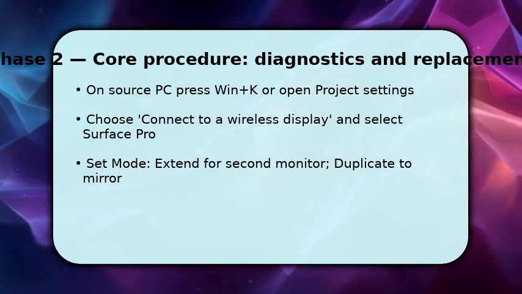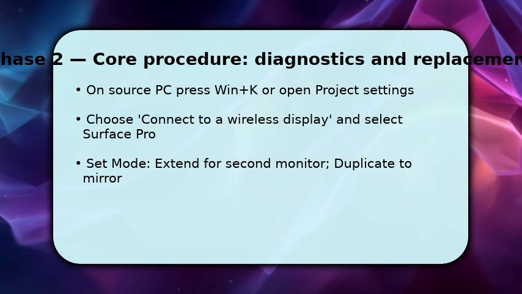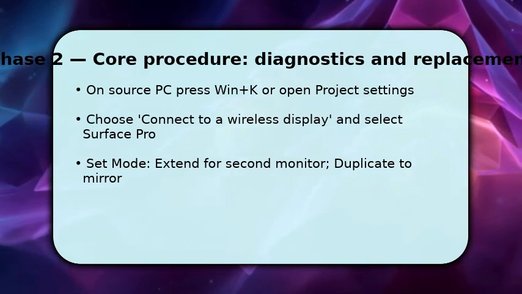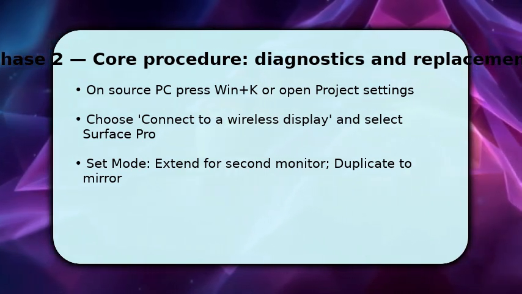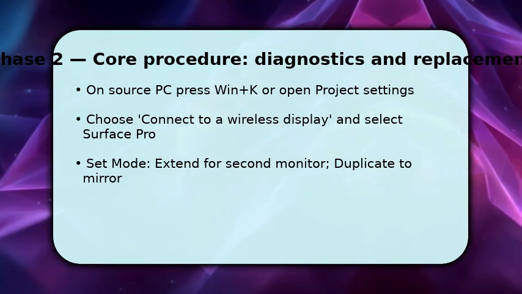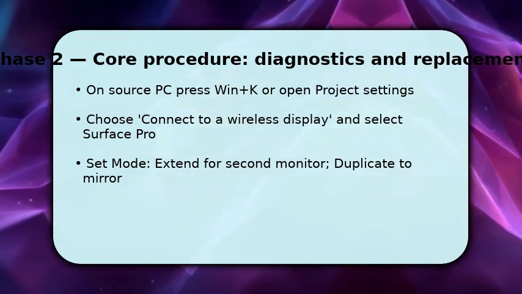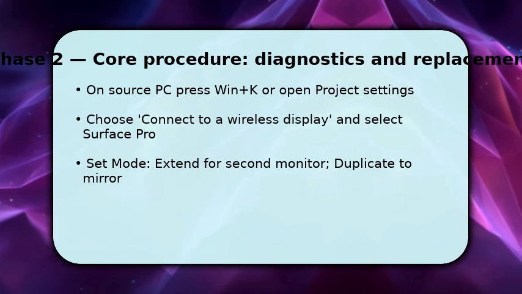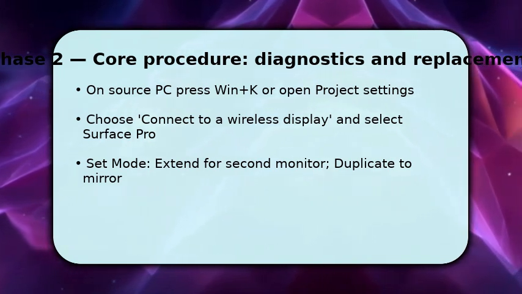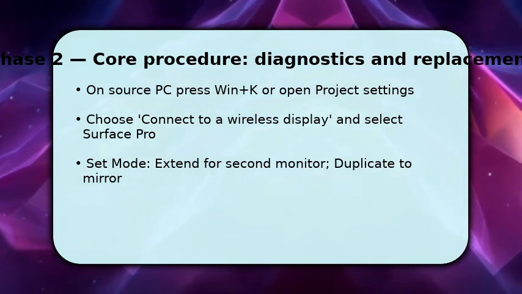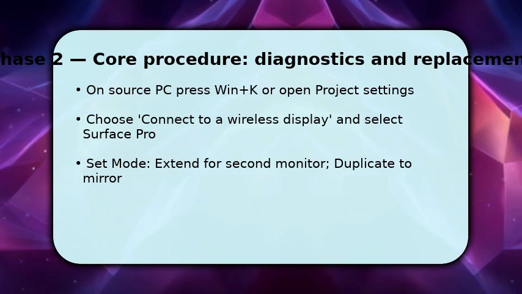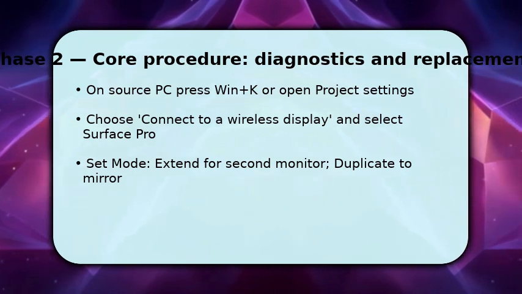This authorizes the session. Once connected, open display settings to set orientation, resolution, and mode. Choose Extend if you want extra workspace, because Extend treats the Surface as an independent monitor and preserves native resolutions. Make fine adjustments to scale and arrangement for finish by optimizing layout and handling common errors.